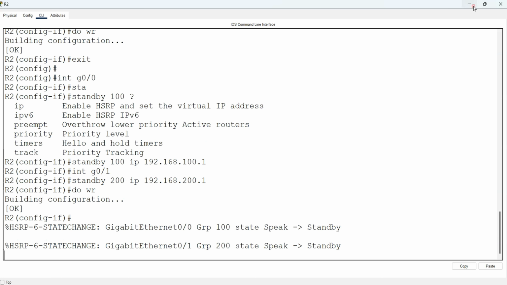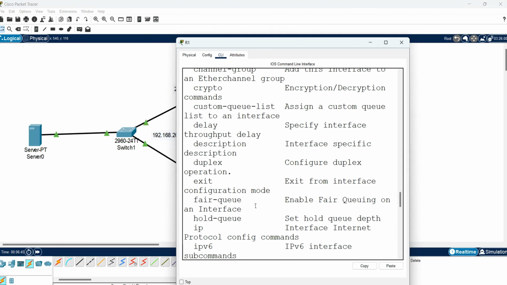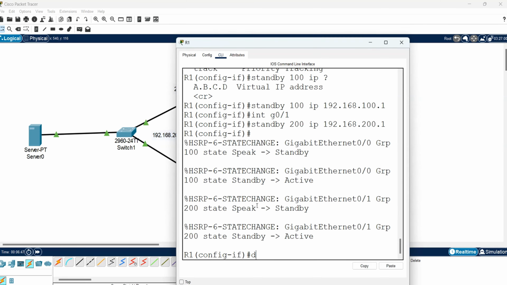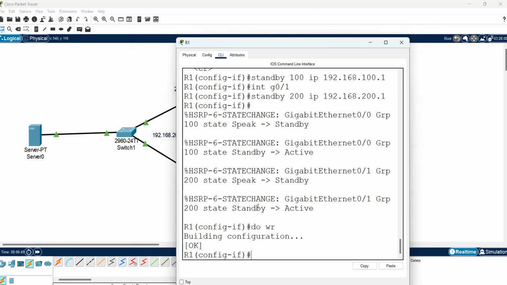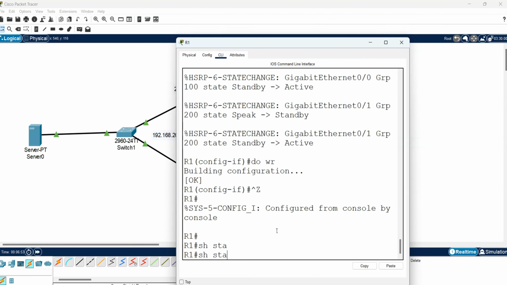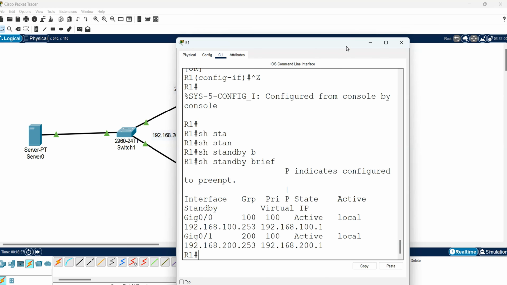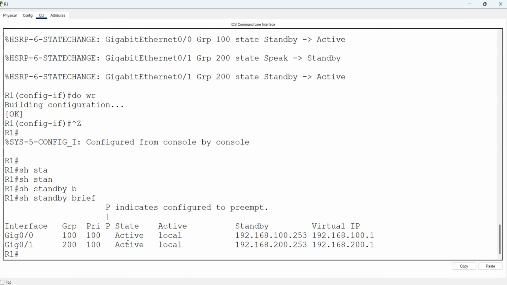There you go. So this router is a standby router. Let me save my configuration over here on this router, right? Because I don't think I actually saved my configuration after I did the standby commands. There we go. So if I do Control Z and I do show standby brief, I could see that this router is the what? The active router. We'll see what the priority is. There's preempt. We'll see what that is. But this router is the active.